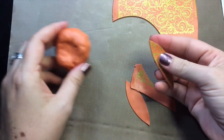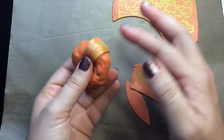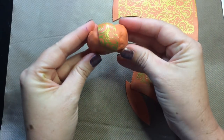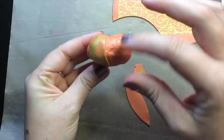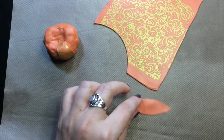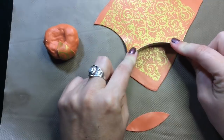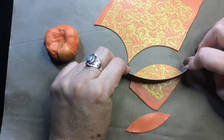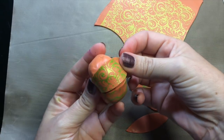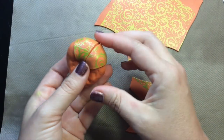out of this decorated clay and go from the top around to the base of the pumpkin and just gently press it. So that each section of the pumpkin is going to look like that. And I'm not going to smooth the seams. You'll see why in a little bit. And just keep going all the way around your pumpkin.